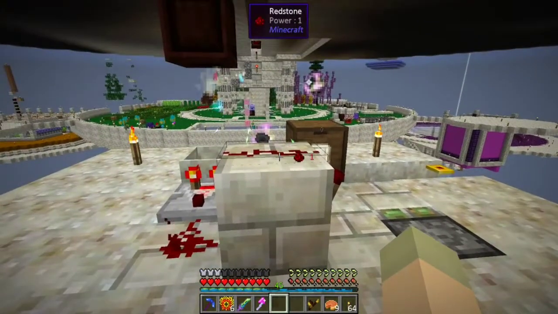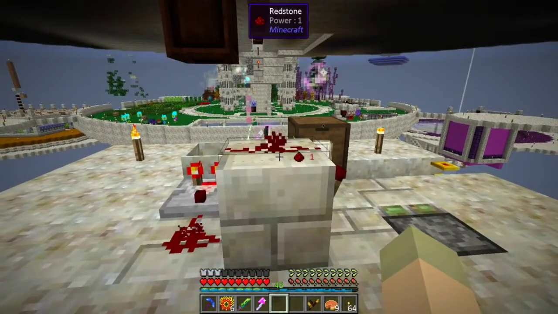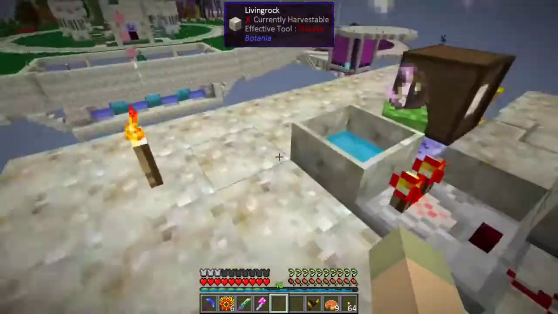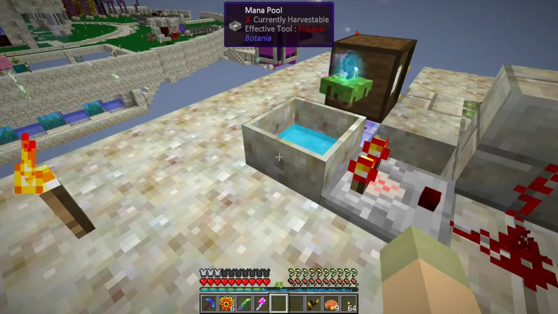It looks at the signal strength. So I have to wait for this to drop to 0, and then that light will turn on, right? Okay. Alright, so it won't be completely empty by then, but it's getting there.